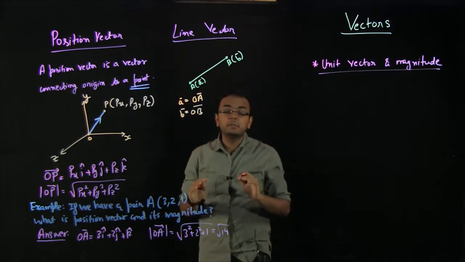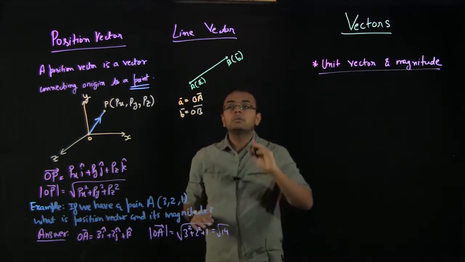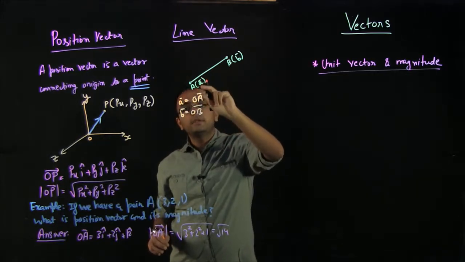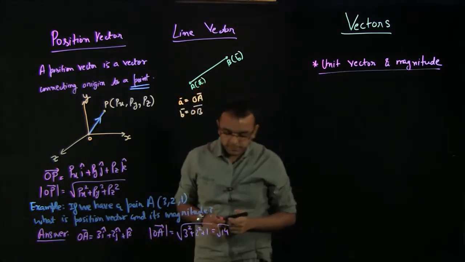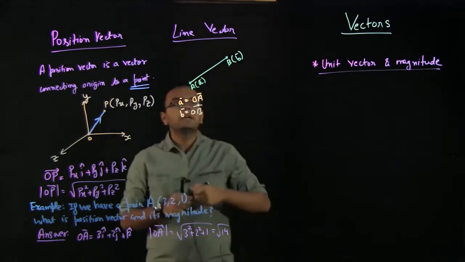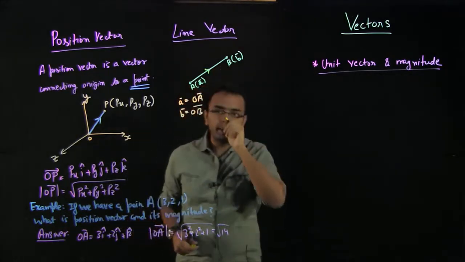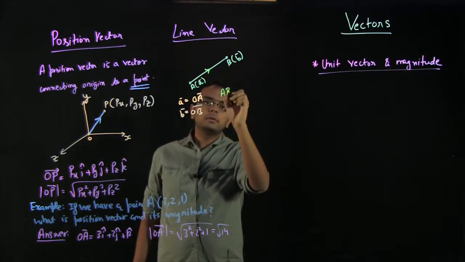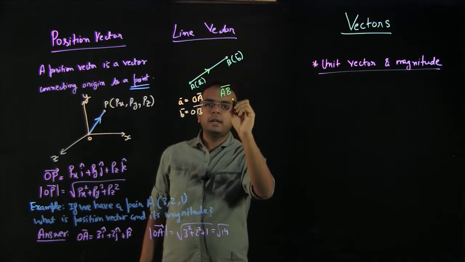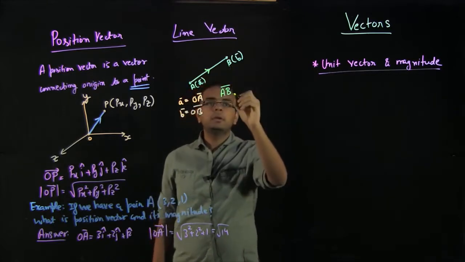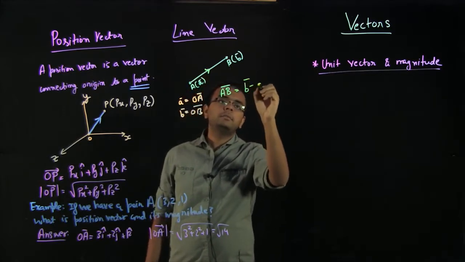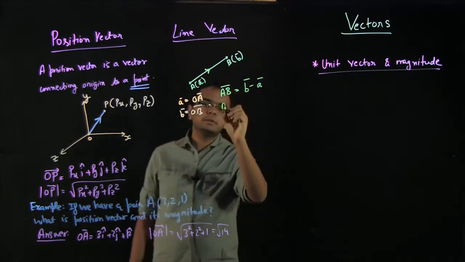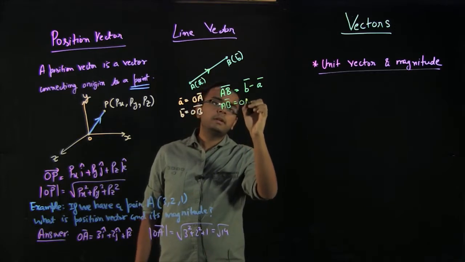So even this basic thing, people get really confused. Whenever you see point A and something written in the bracket of that, that always means it is a position vector. Okay. So what does line vector mean? Line vector means connecting 2 points, and if we have something like AB vector, again starting from A and ending at B, so the direction arrow goes from A to B, then this vector is defined as b vector minus a vector, or in other words, AB vector is OB vector minus OA vector.